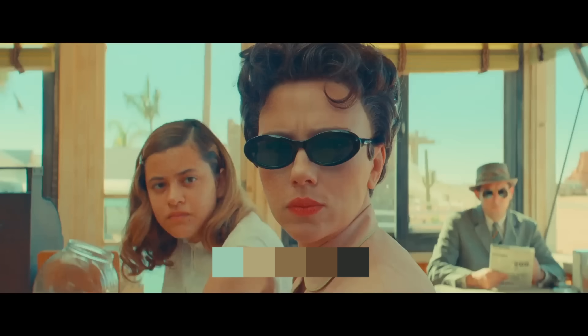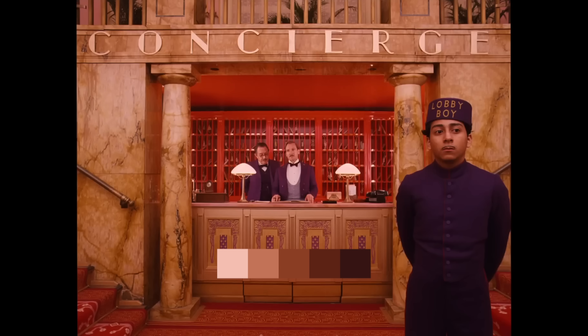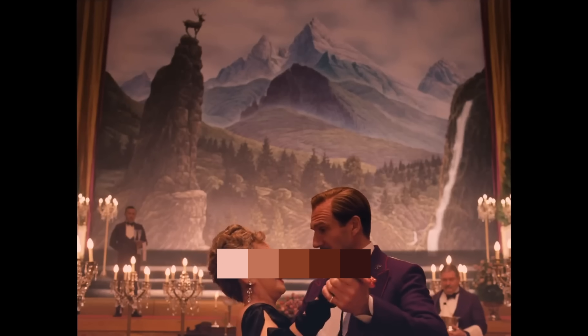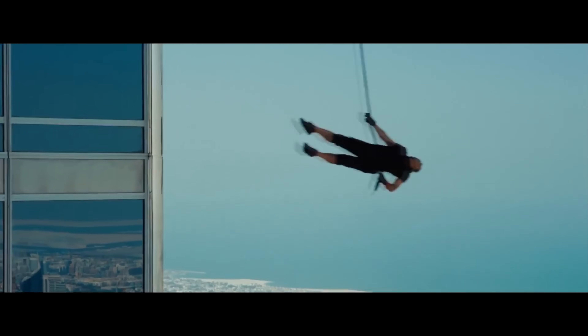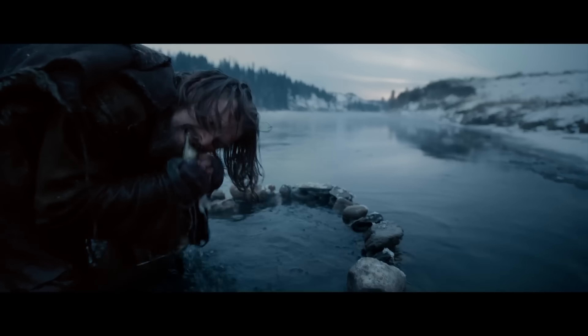There are also the quirky and stylised films — something you can instantly pinpoint to a particular mind. Like Wes Anderson's The Grand Budapest Hotel, which uses playful, unexpected colour combinations, like pink and green, to create a whimsical, almost storybook-like feel. These are all great examples of something resembling split toning — a simple technique where we colour the shadows, midtones and highlights differently to create a specific look or emotion.